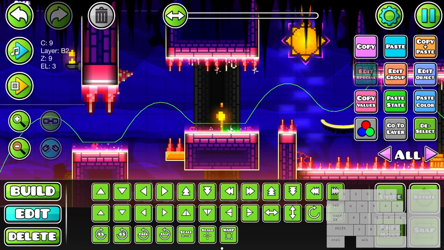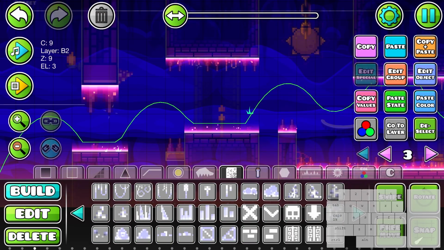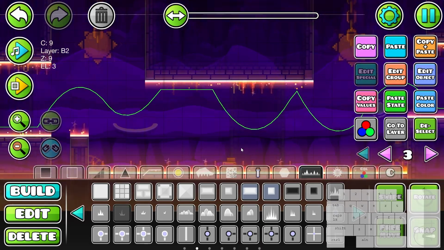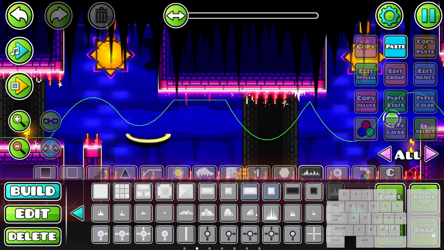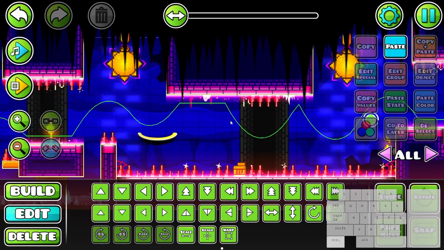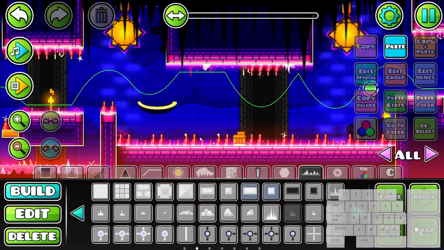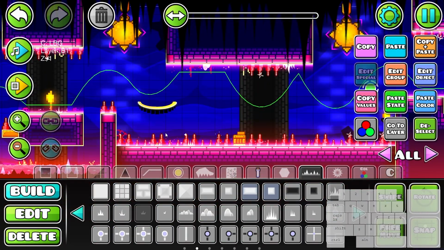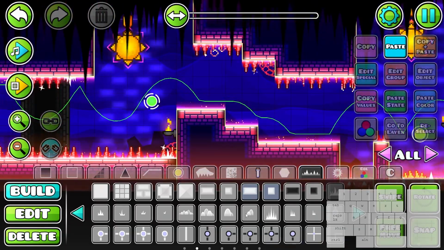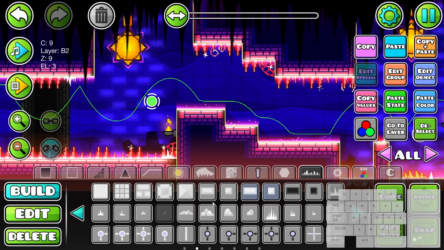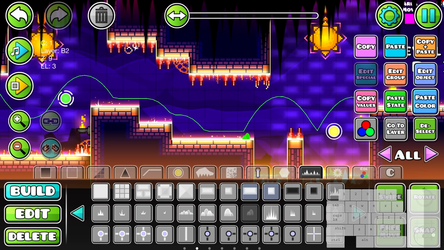And you guys saw that I added these guys. The reason for that is just because even though they're not pixel art, I just feel like they look kind of cool. I don't know why. And I feel like if you add these small details, the level will just have a different feel, if you can understand what I'm saying. So just add these random things over here to make your level look a bit more appealing, and give it a slight dip of a different style to make it look a bit better.